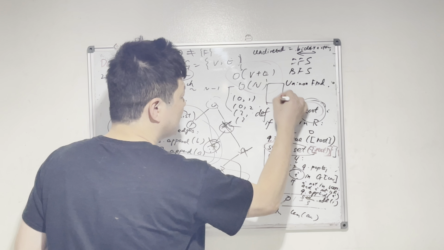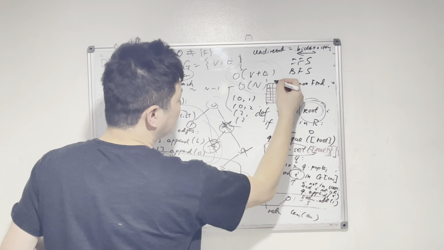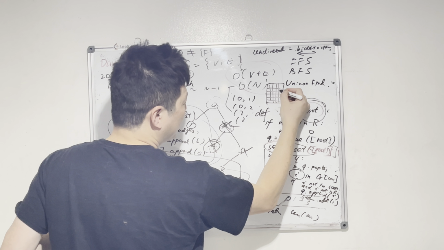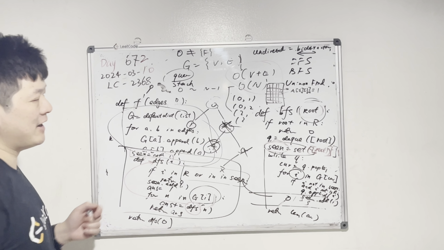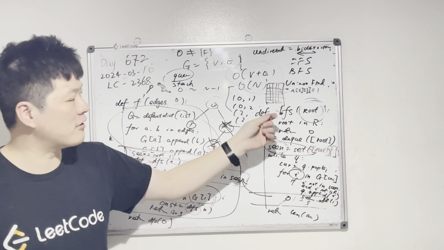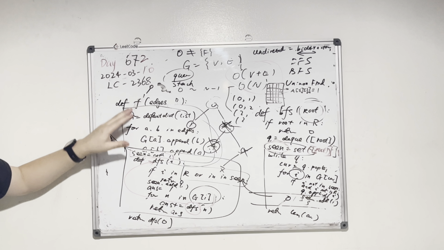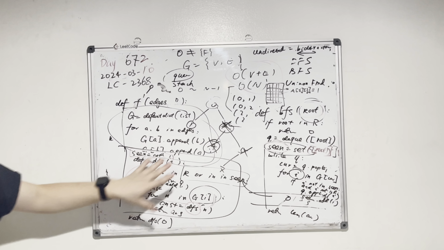For example, adjacent matrix is basically 2-dimensional, and each location we can note as, for example, Aij. If Aij is 1, then it means that there's an edge from vertex i to vertex j. And if it's a weighted graph, we can use the value to represent the weight. So this part is just building the graph from the edges, and then we can perform the depth first search or breadth first search. This is depth first search, this is breadth first search.